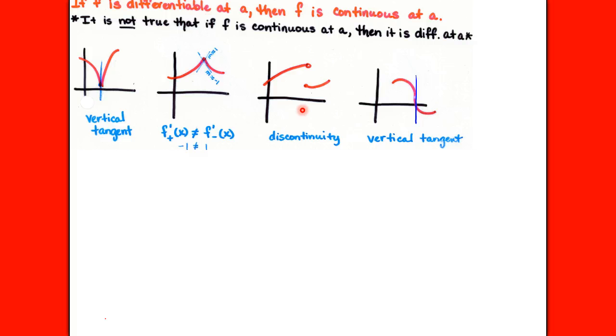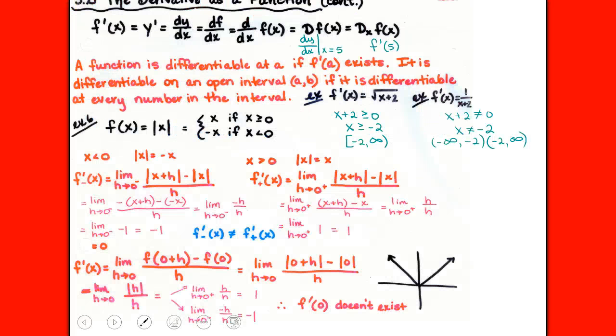The second thing that will cause something to not be differentiable, the book calls a corner or a kink. Go back to that one we had just a second ago. If I were looking at the absolute value graph, there's nowhere that that's not continuous. So how am I supposed to figure out that it's not differentiable there? Anywhere that your graph has a corner or a kink, it will not be differentiable.